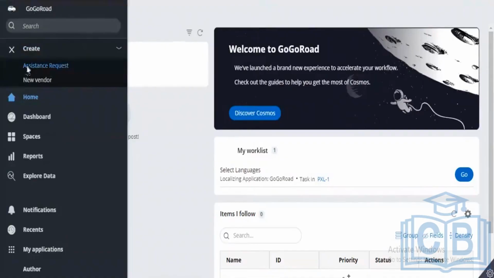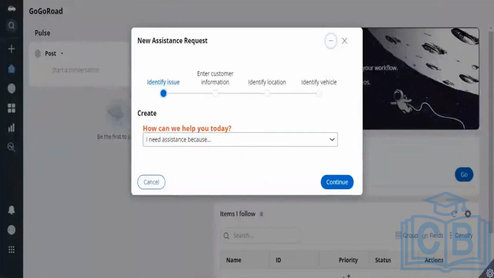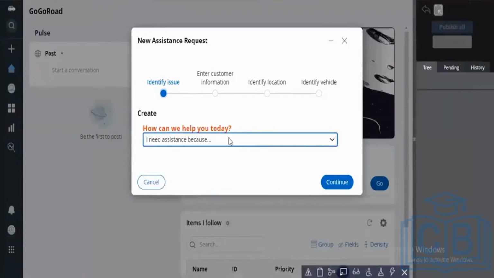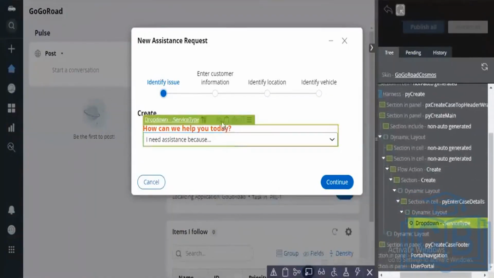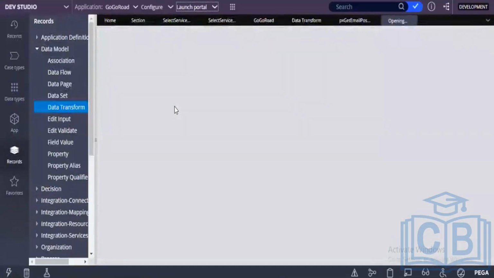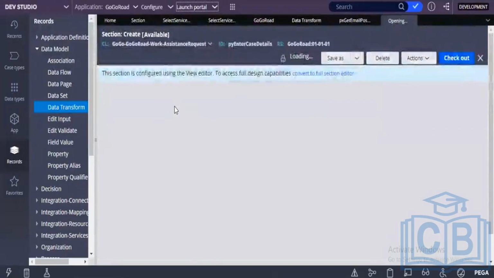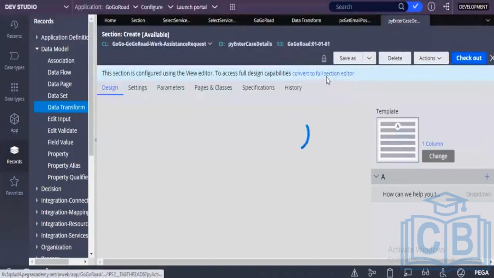Let me open this particular section only. Let me open this particular section. Let me convert this into a section.